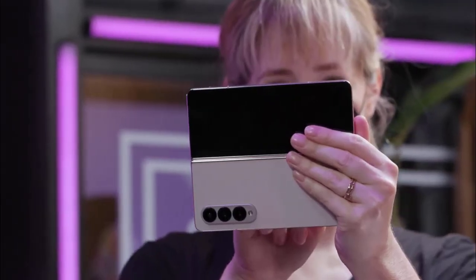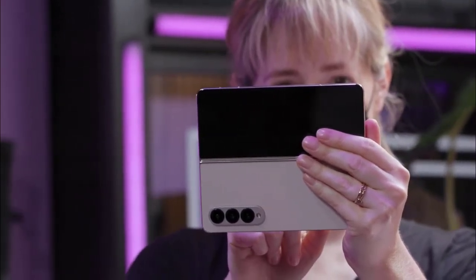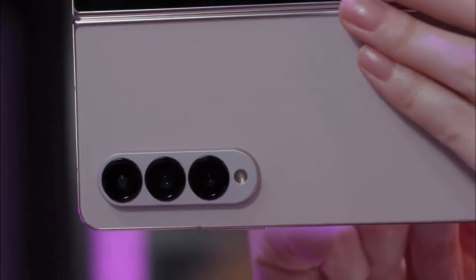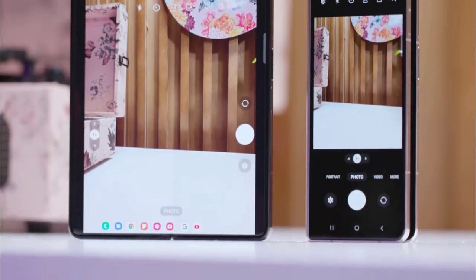It does a lot in one hand with its 6.2-inch cover screen. In both hands, the 7.6-inch main screen makes it your ultimate do-more device. And when you need to go hands-free, simply set it down, find a good angle and leave it there while you get more done. Z Fold 3, you can now fully enter the zone.